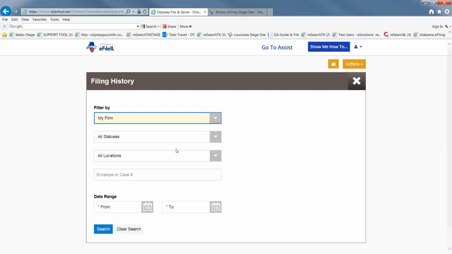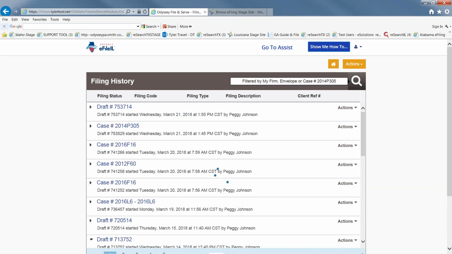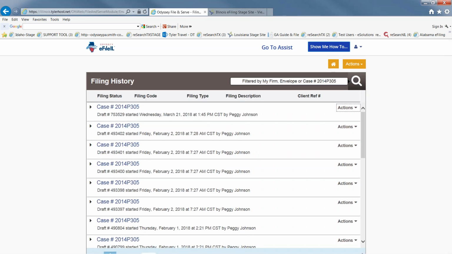Keep it at all statuses, all locations, and then you could just put the case number here. Then you want to click on the blue Search. This will bring up only this case and everything that has been done in this particular case.